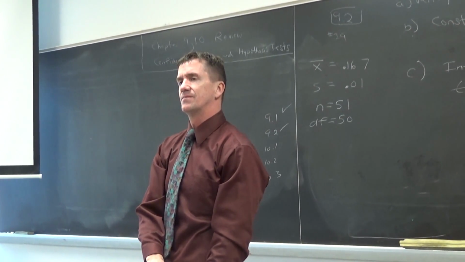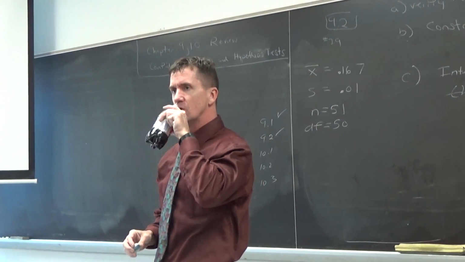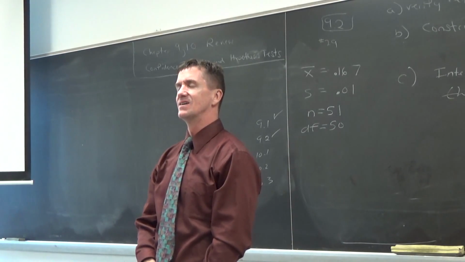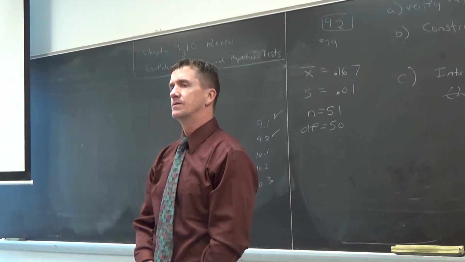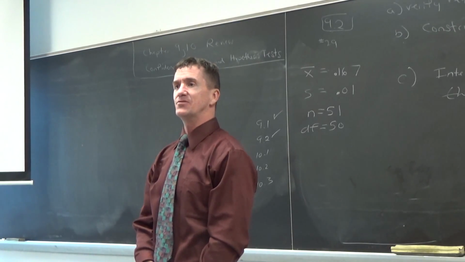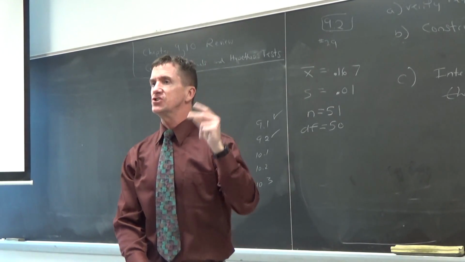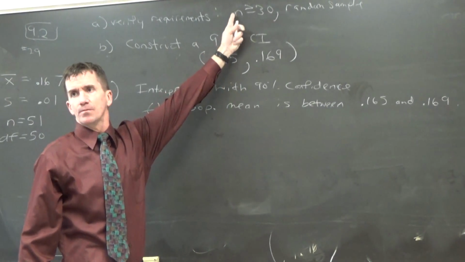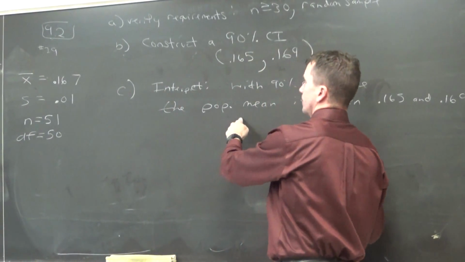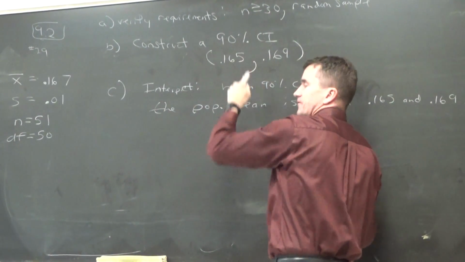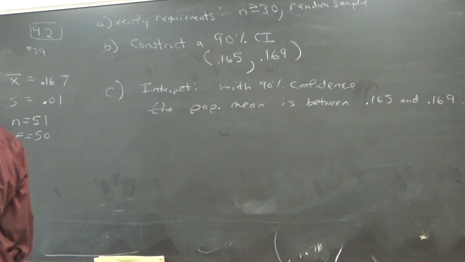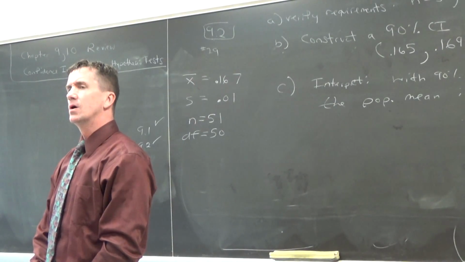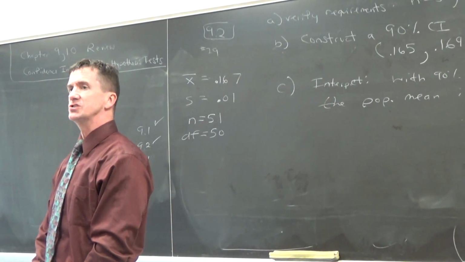Excellent. Okay, so when we did 9.1 and we were constructing the percentage, on the calculator we did 1 minus whatever prop z. Didn't have to do it here, did we? I'm talking about when we were on letter B in 9.1, we just used the technology, you agree? But we did the formula first. Absolutely, you're right. It was a one proportion Z interval.